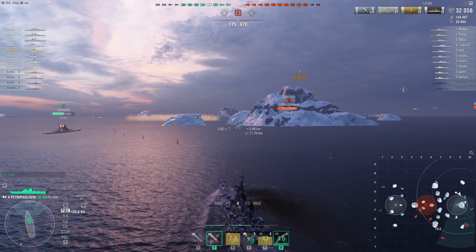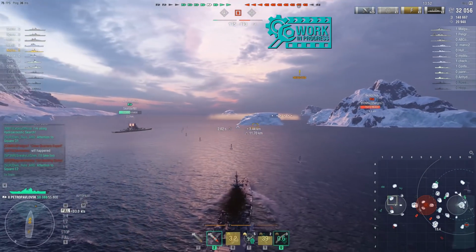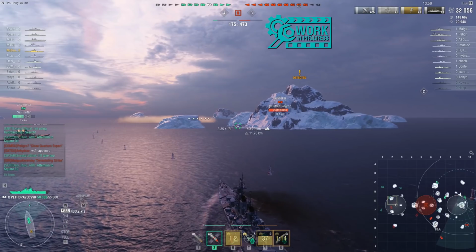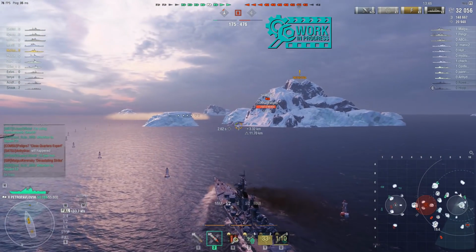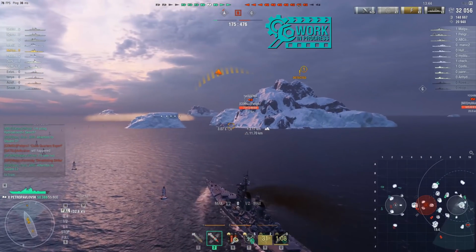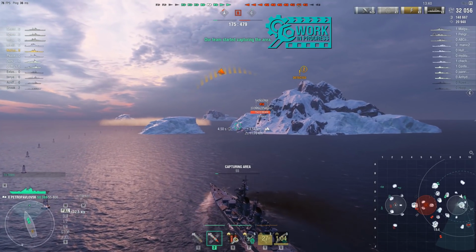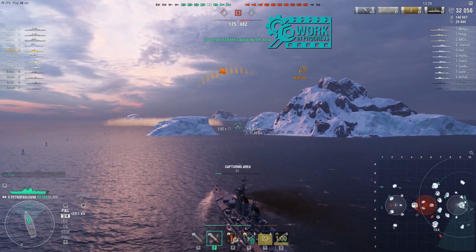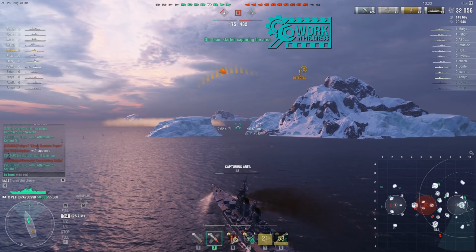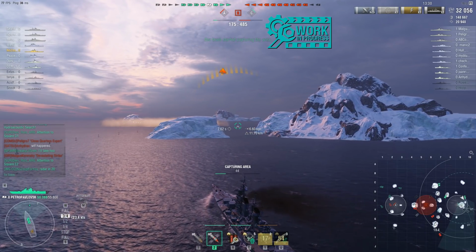NoZoupForYou here, and today we're going to take a look at the two upcoming new tech tree ships for the Russian cruiser line. And these are both the Tier 10 cruisers. You've got the Petropavlovsk and the Alexander Nevsky. One is of the heavy variant, which is going to be the Petropavlovsk, kind of similar to the Moskva, and then your lighter variant is going to be the Nevsky, which I guess you could say is somewhat similar to maybe the Kutuzov, if you're familiar with playing that ship.